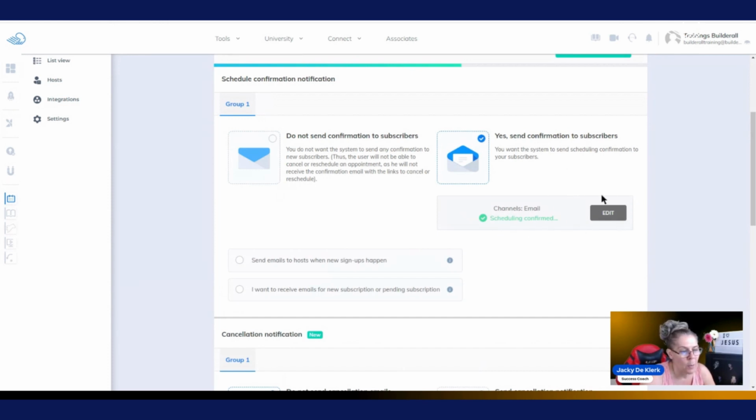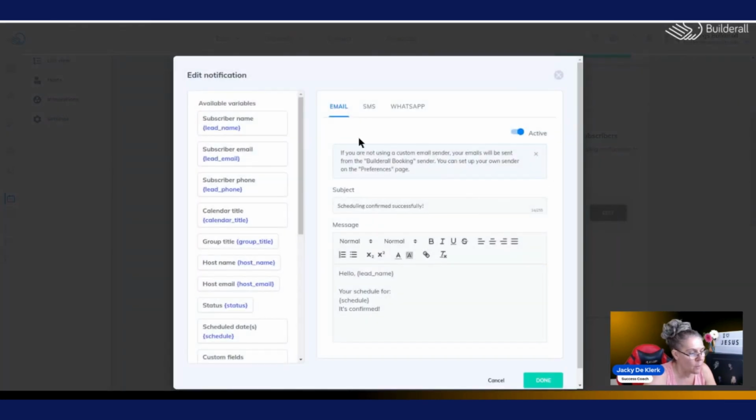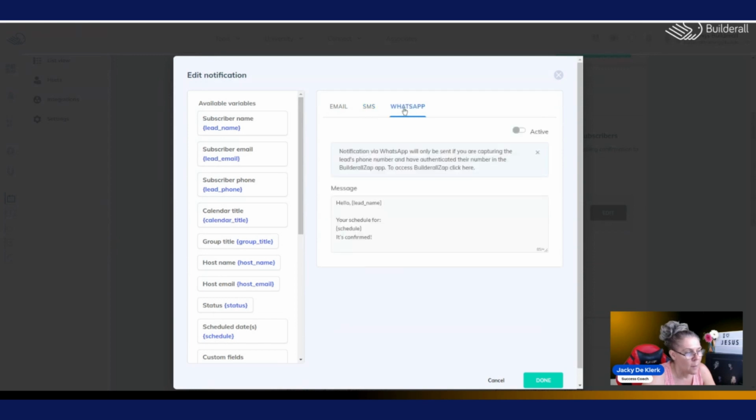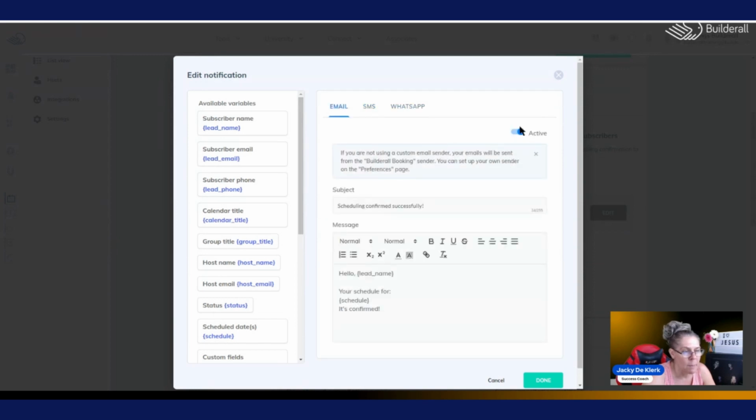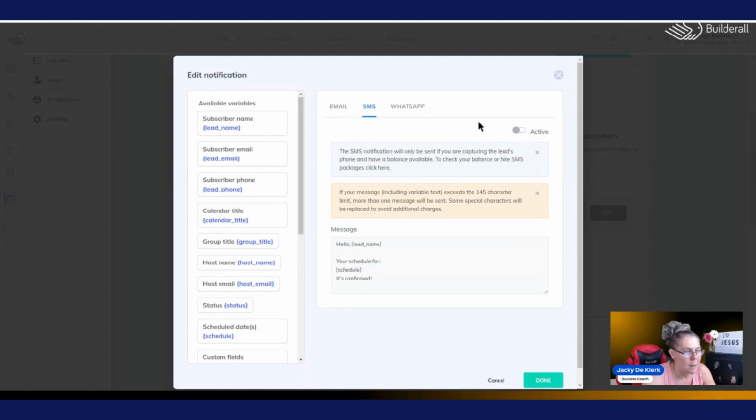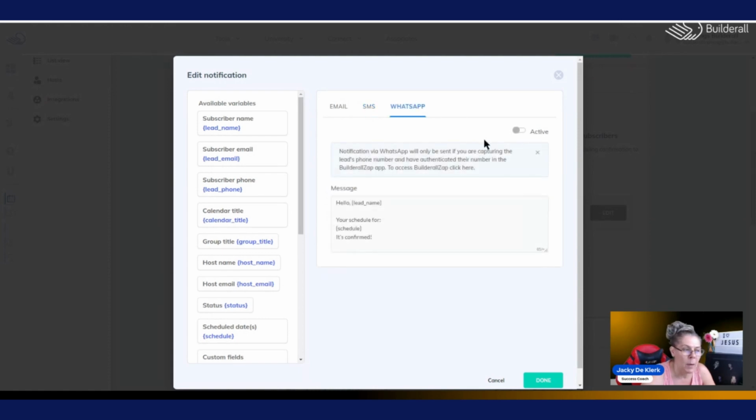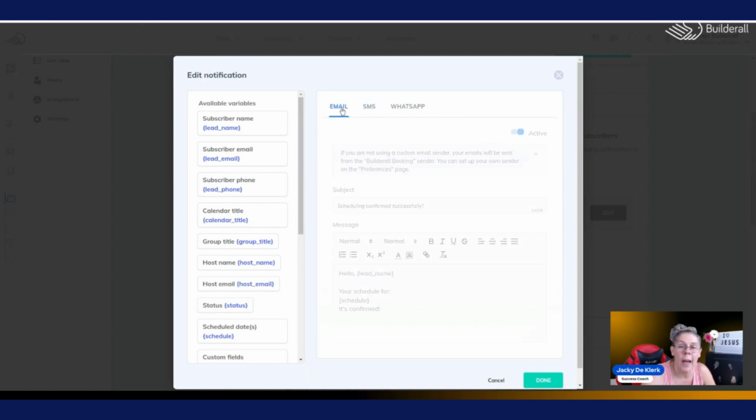And you can see it opens up this little box and you can go edit it. So if I go to edit now, we've got email, SMS, and WhatsApp functionality that you can use within the booking app, which is very, very cool. You can send an email to them, you can send an SMS and the WhatsApp. But please note, you'll see right here is a button that says active. So in this example, it shows that they will receive an email. Here they will not send an SMS, and they will not get a WhatsApp because it's not being activated. You can make use of all three. It totally depends on you.